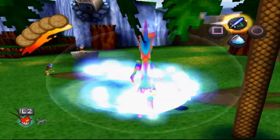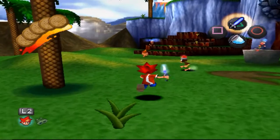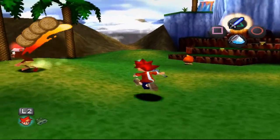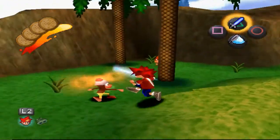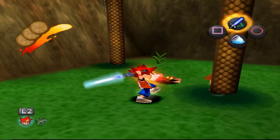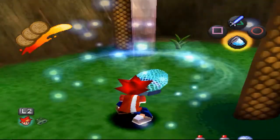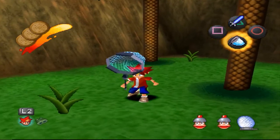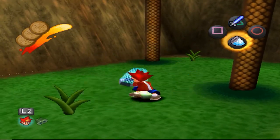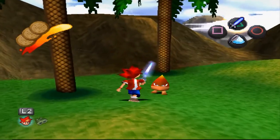Good-looking PlayStation 1 game. Weird kid with a lightsaber beating the piss out of monkeys. Oh, well, that one kicked his ass. Gonna lose all your cookies, bro. There you go. Gotcha. But yeah, it gives you freedom to move your character. Your aim is so much more free with this kind of setup.